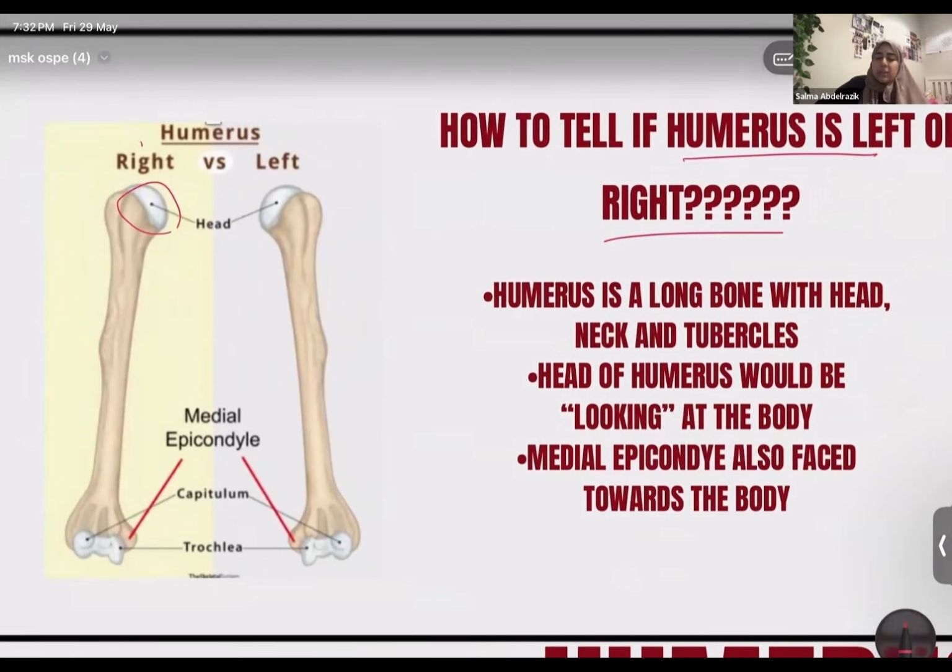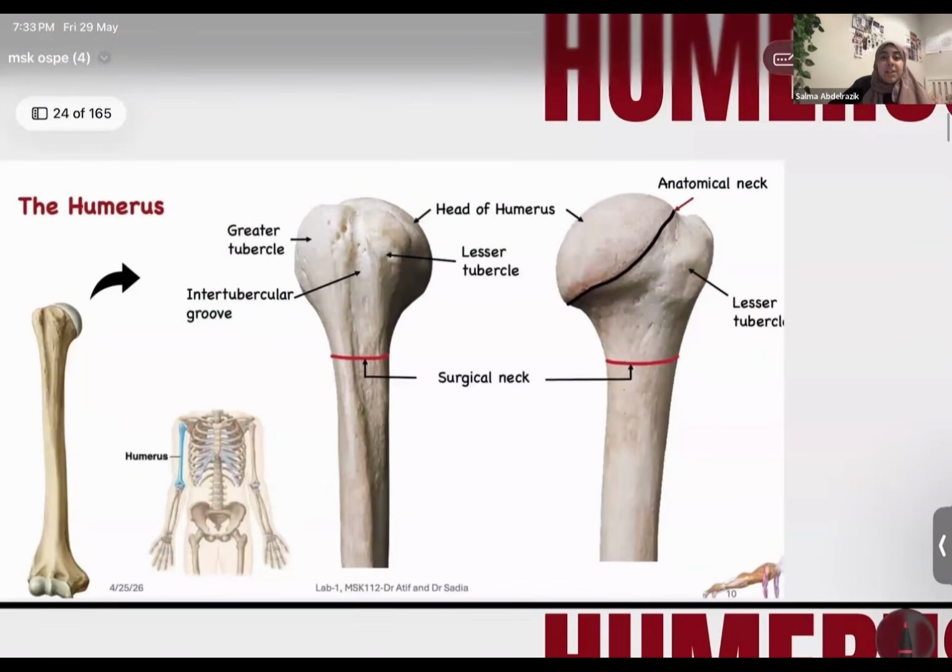To tell whether the humerus is left or right, look to the head. The head points medially. Since this is going in this direction, imagine it's your hand. This looks like this in real life, guys. So it goes this way, so that means it's the right. And this one, the head goes this way, so that means it's the left. Cool? Cool. Same with the medial epicondyle. The medial epicondyle points medially, same with the head. Cool? Cool. So the humerus is a long bone. Look at the head and the medial epicondyle. That's it. More pictures, yay!